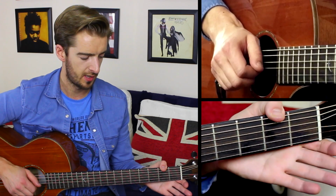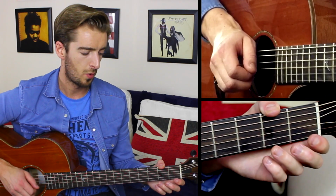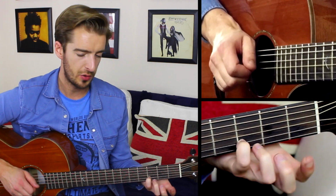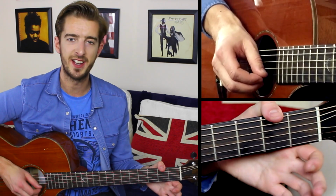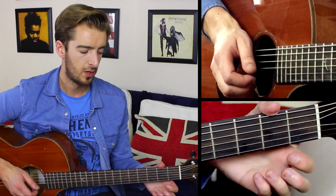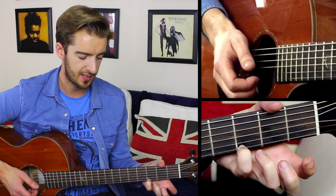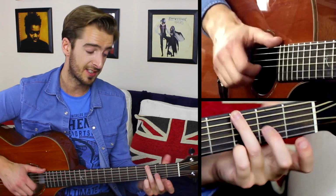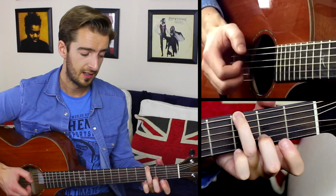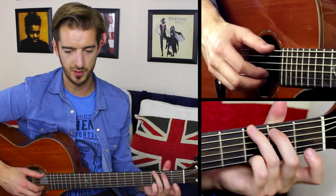So one more time. Open to 2, open, 1, 3, fret numbers wise. And then of course to finish off it is open, 2nd fret, so 2, and 3rd fret, but 3rd fret always has to be played with our little finger because that 3rd finger is going to be used for the root note in a matter of minutes, just in not too long at all. But let's just recap this section first of all.